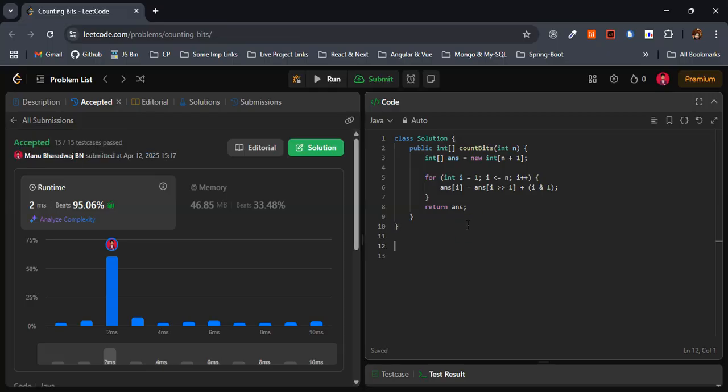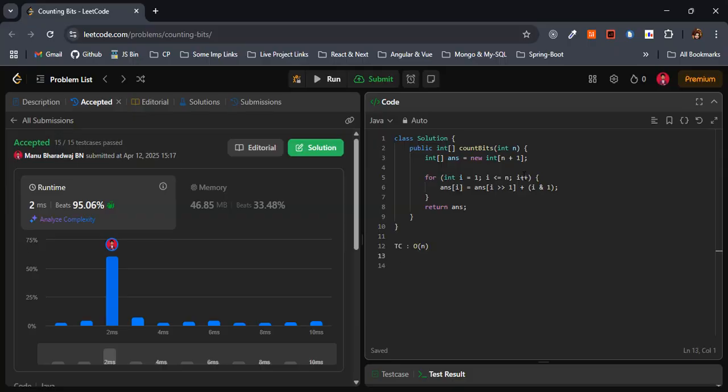So let's quickly discuss the complexities for the code that we have written. The approach that we went with here is dynamic programming with bit manipulation. We know this one, right? The overall time complexity, we have already discussed this one. It is because we are computing the result for each number from 1 to n. See here, this one I'm speaking of for loop. We are just computing the result for each number from 1 to n once using the constant time operation. So the time complexity will be big O of n in this case.